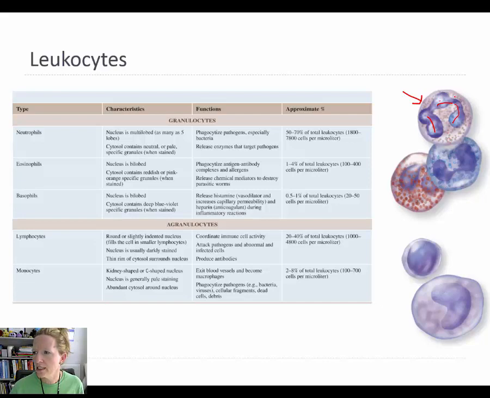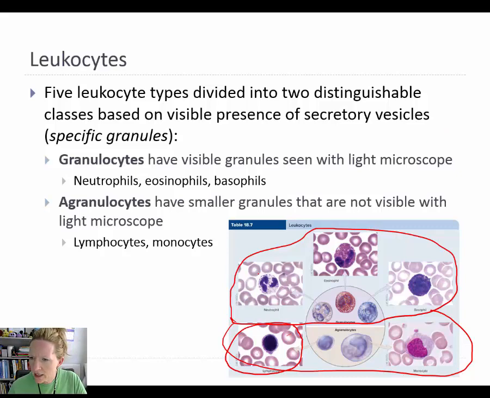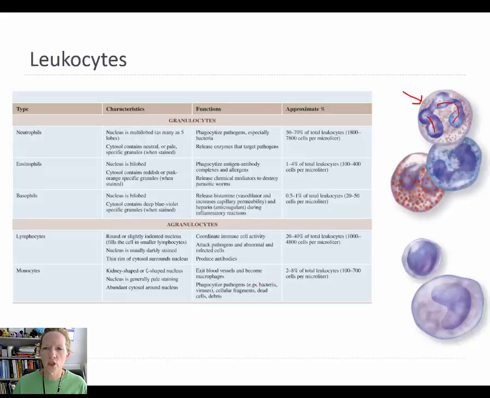Look at the granules. You can see those granules all around. If we go back and take a look at the actual microscope picture, you can see the multi-lobes in there, and you can even see the granules as well. Neutrophils are usually the first ones on the scene, very active phagocytes, especially of bacteria. They absolutely love bacteria. So if you have a bacterial infection, you are going to see an increase in your neutrophils because they go and try to destroy all the bacteria.